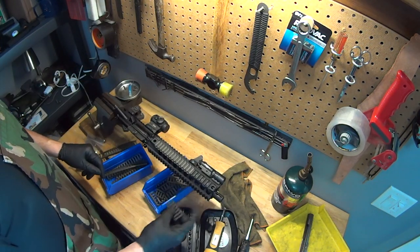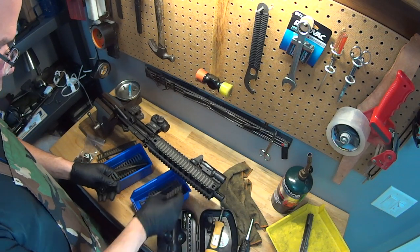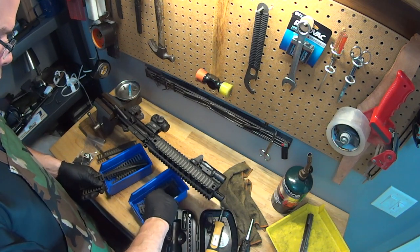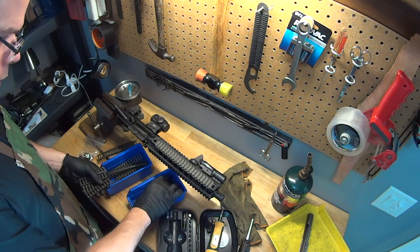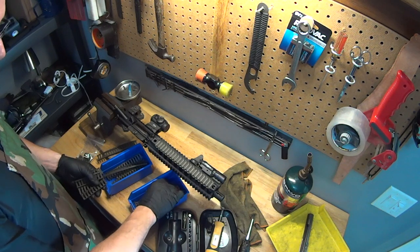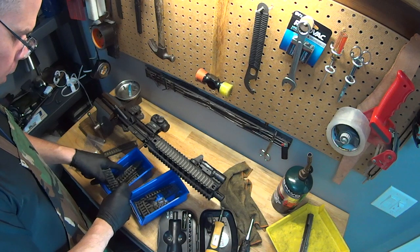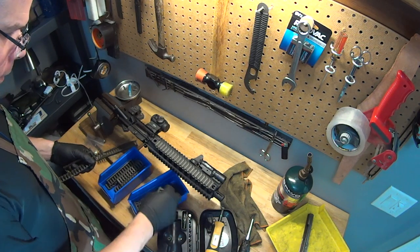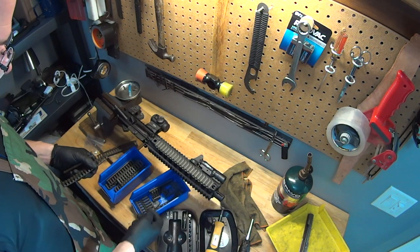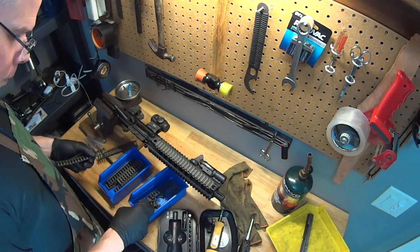Alright, now we go to the small pieces. Blam! How's that for a first one right out of the bin? Nope, too long. Too long. Too long. Really? Oh, you guys are going to be difficult today. Finding symmetry today is going to be difficult. Bruh. It's going to be one of those days.